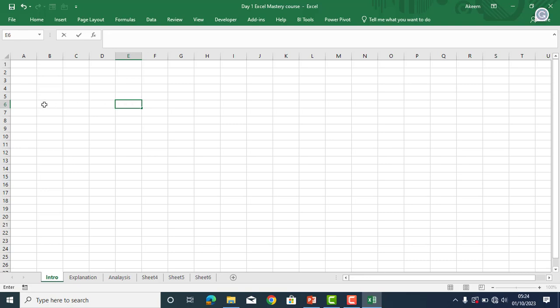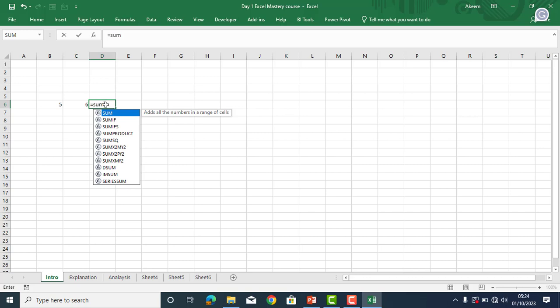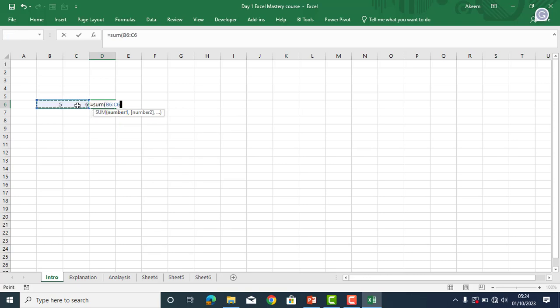For example, here we have 5, here we have 6, and here I use equals to SUM. SUM is a function in Excel, but when I use it with my equals sign, it becomes a formula. Now my formula is SUM B6 to B8.